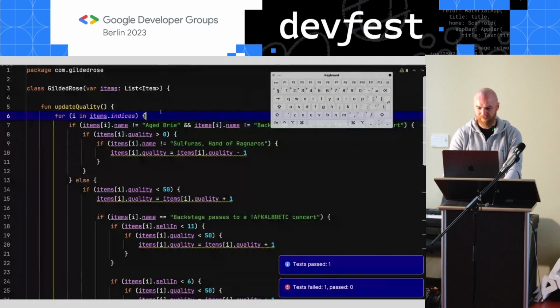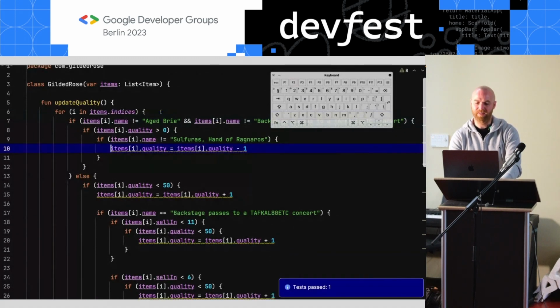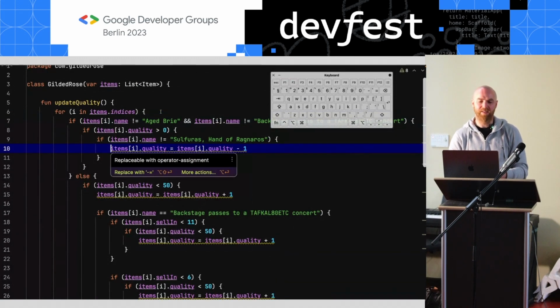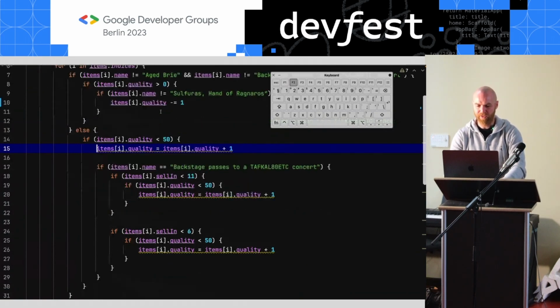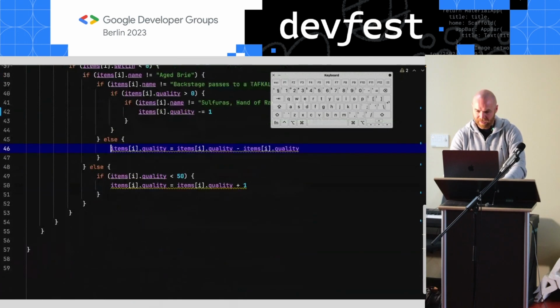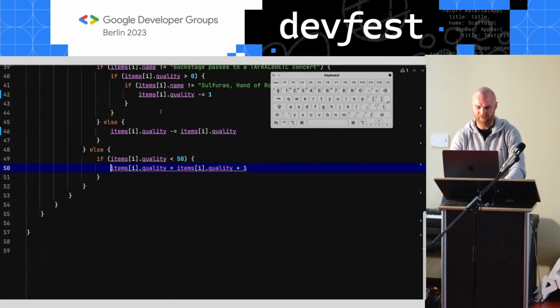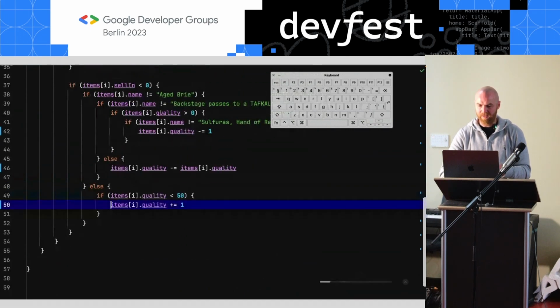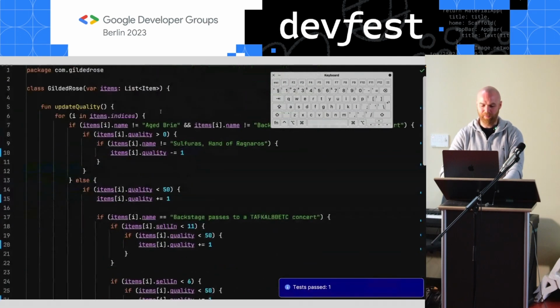And well, let's do a quick tidy up as well. If I press F2, it jumps to the next error. We can see that IntelliJ suggests it can be simplified. So I'll do F1, F2, F1, just replacing, without even thinking about what it says. I think all of these are replacing operator assignment, just simplifying things. Now it's all green, tests pass, so I'll just do Command S.